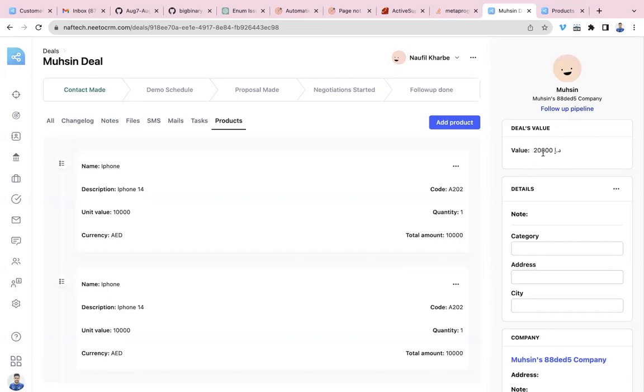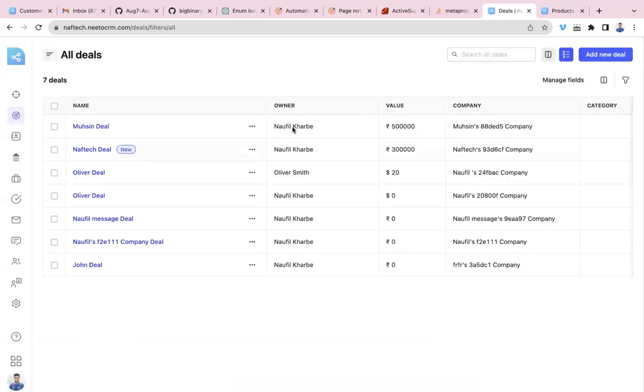So what happens is that now this particular deal's value is like this, and it helps keep you on track of the total value of these deals. Further, we would be adding forecasting of the revenue of the organization. So that would be in terms of deals value. All these businesses are in the pipeline, and we need to add them in.